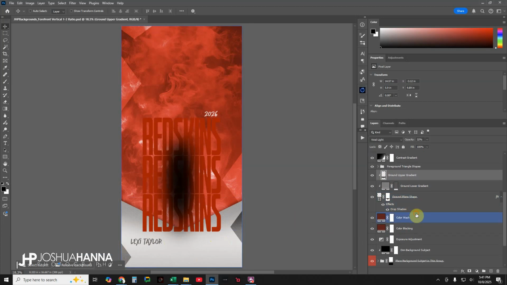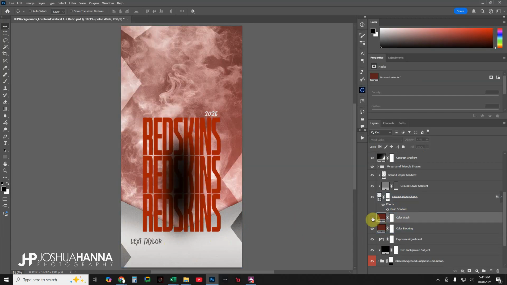Below that's a couple different color layers. So we have a color wash and a color blocking. What's happened on the color blocking is we have this set to a color blend mode, which is going to give whatever color this is set to that overall blocked up look. Now, there is some transparency because I have the opacity turned down, but if you turn it up, you can see it's going to be much more prevalent, just shifting everything to this tone.